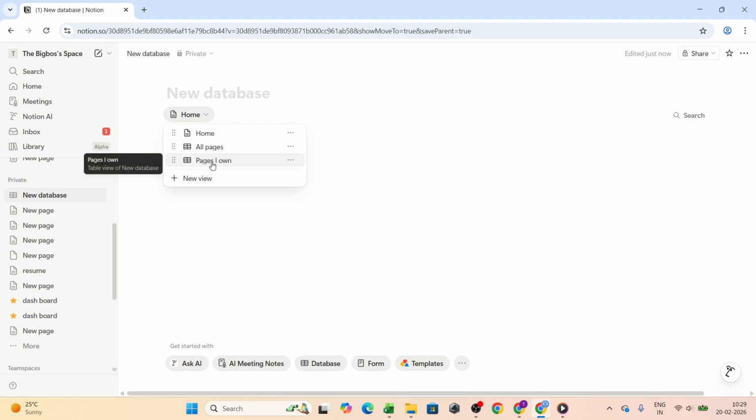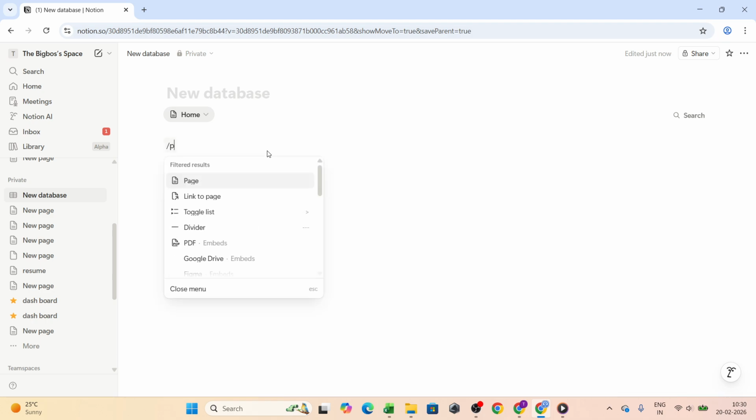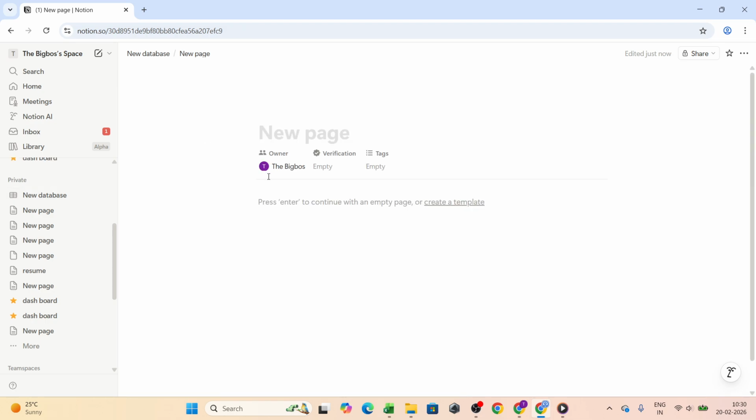With the structure in place, it's time to add content. Create subpages for your main topics, using the /page command or add pages directly inside the wiki. Start broad and keep names concise so they're easy to scan. For example, you might create subpages for processes, product info, or onboarding, whatever categories make sense for your workspace.